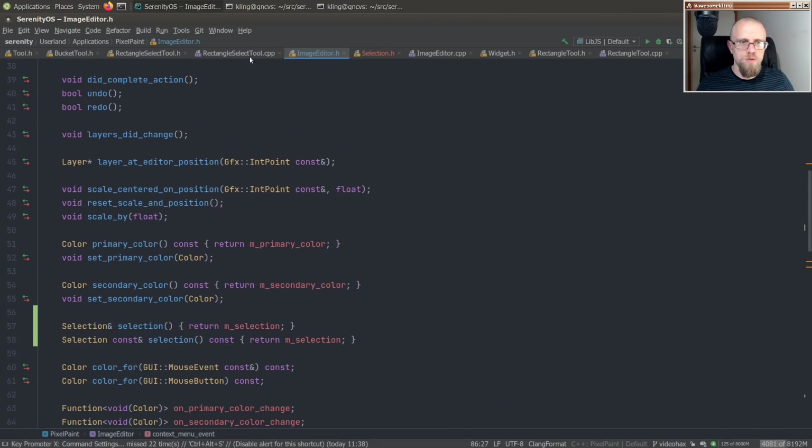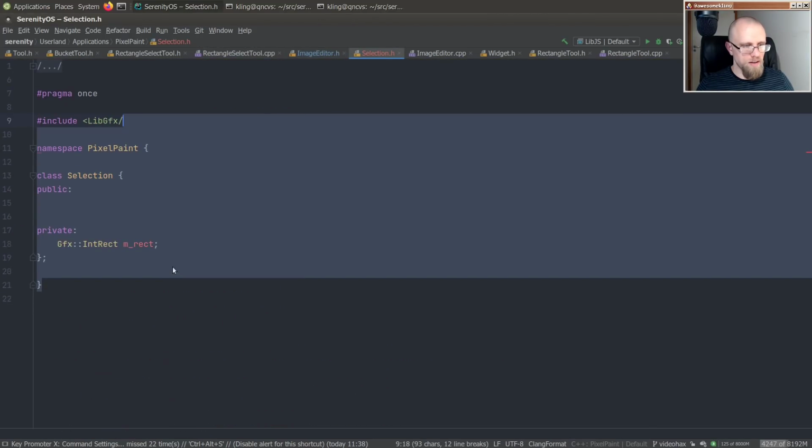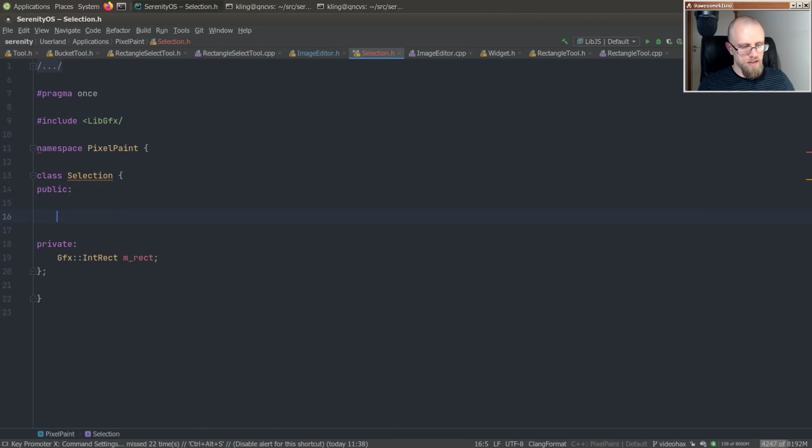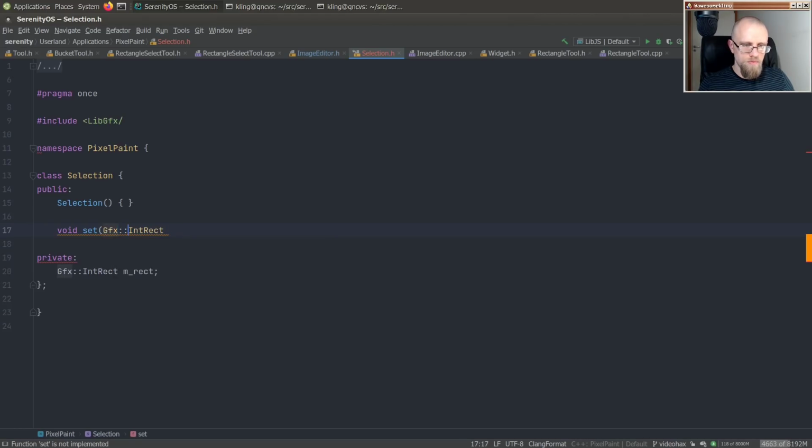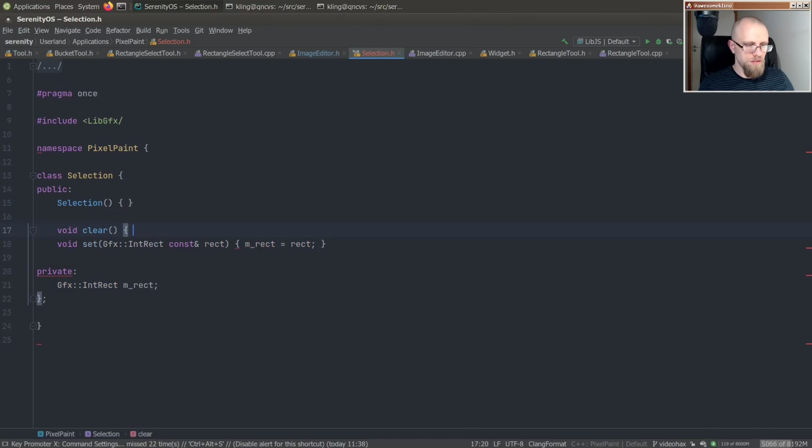Okay, so what do we do with that thing? Right now, we want to have an API here that simply does something like set, because it sets the selection to a new rect. Super straightforward. We can also add a clear that in the current state of things would do something like this, right?